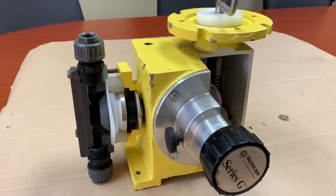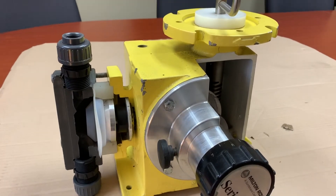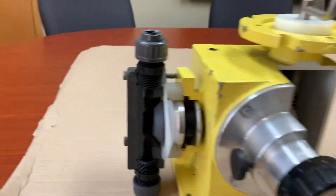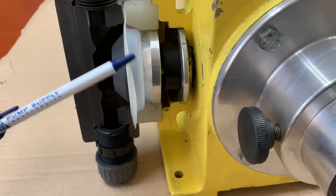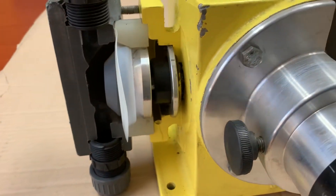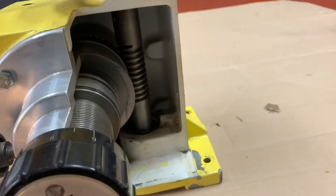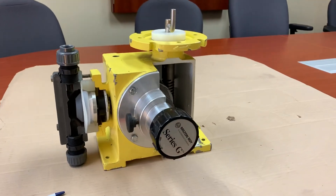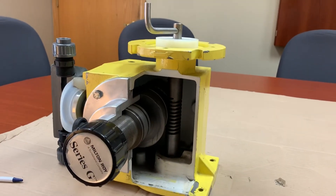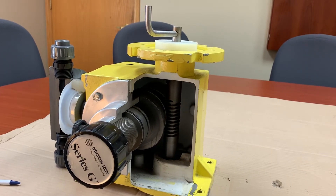For troubleshooting, there's really not too much to it. If the pump stops pumping, your first solution is always to open up the discharge side, open a vent, and make sure it's not airbound. If you see leakage coming out between the diaphragm or oil seal coming up through the weep hole, you'll know to service it. Oil changes on the gear side are about all you really need otherwise. The newer models have a slightly differently shaped casing compared to this cutaway, which has been around for a while, but the internal principles are still the same.